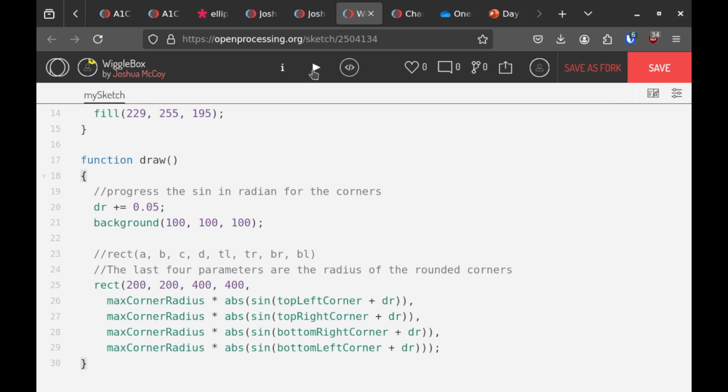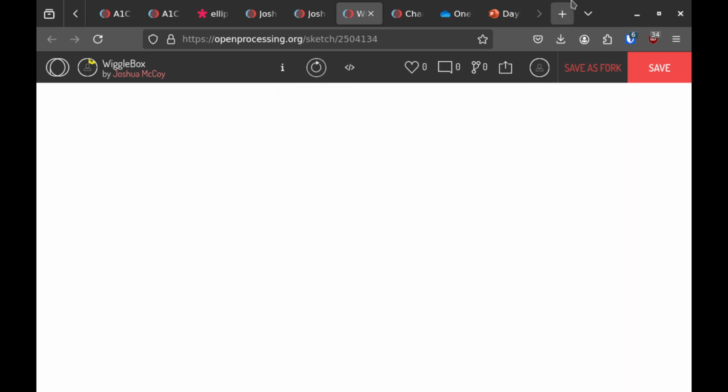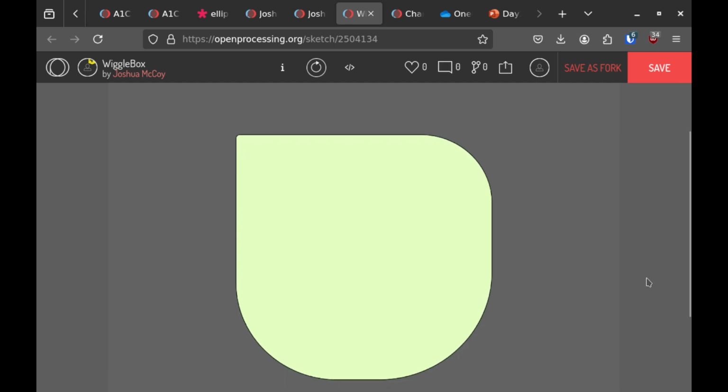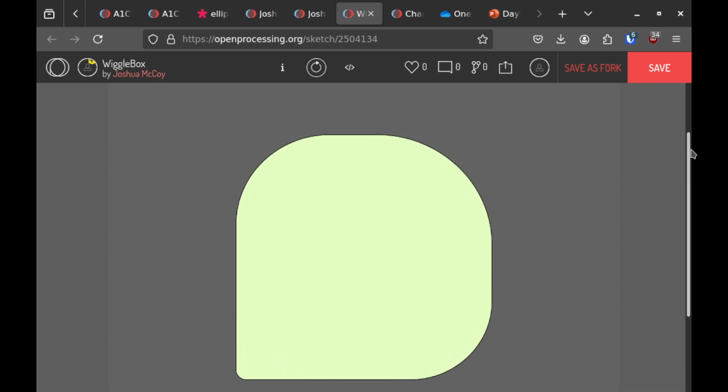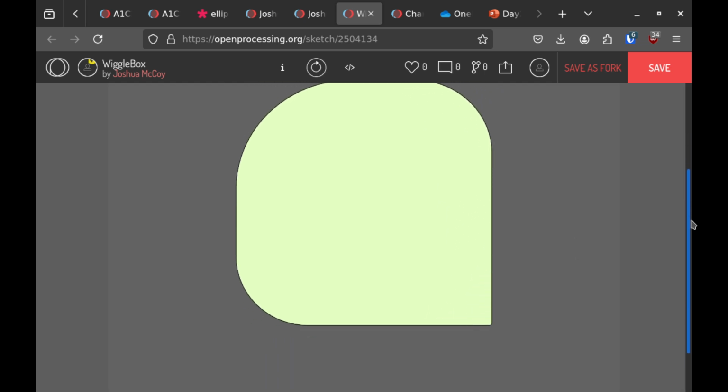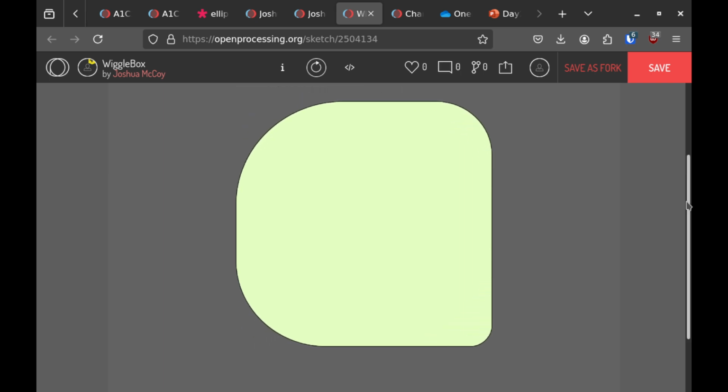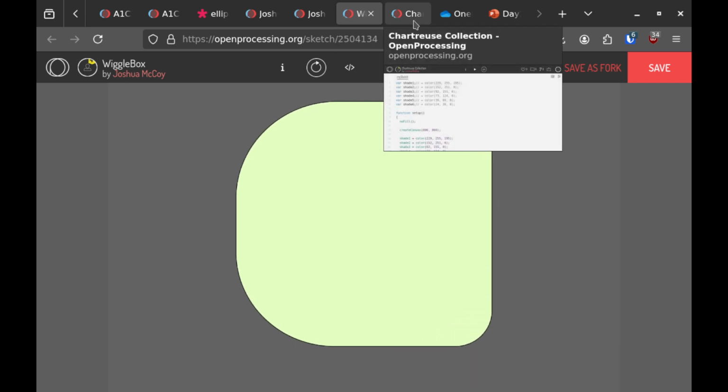Where's my master? There it is. It does this. This is just a simple animation of the corners, I guess. Why is this projector going like way down? Here, do you want to see the rest? It's on my hand. There we go. All right, so simple animation. Just some things to stoke your imagination a little bit.